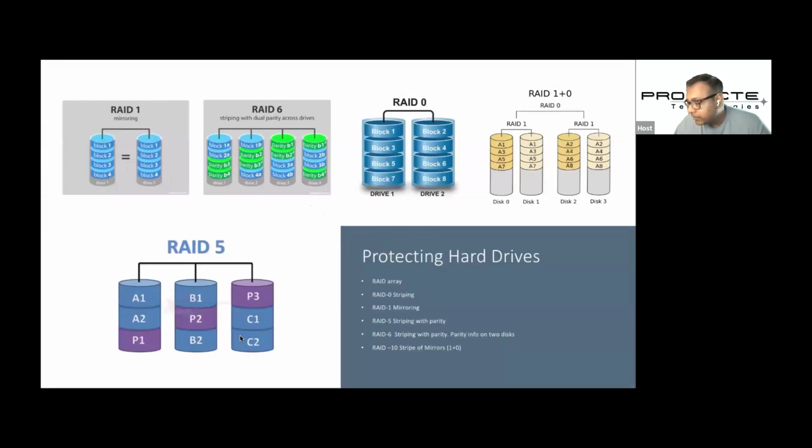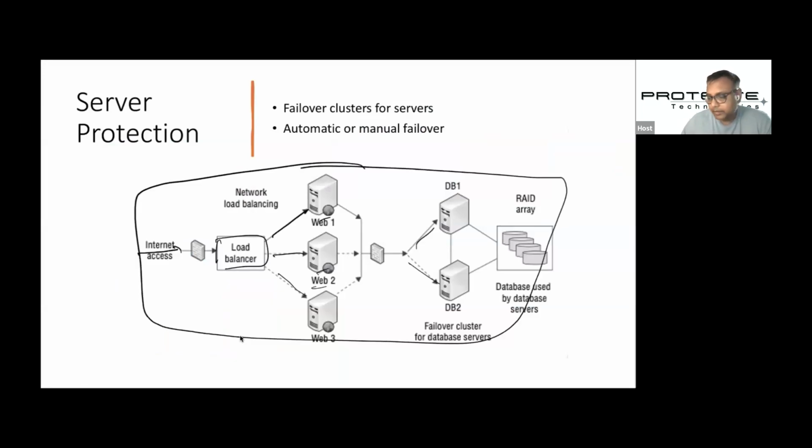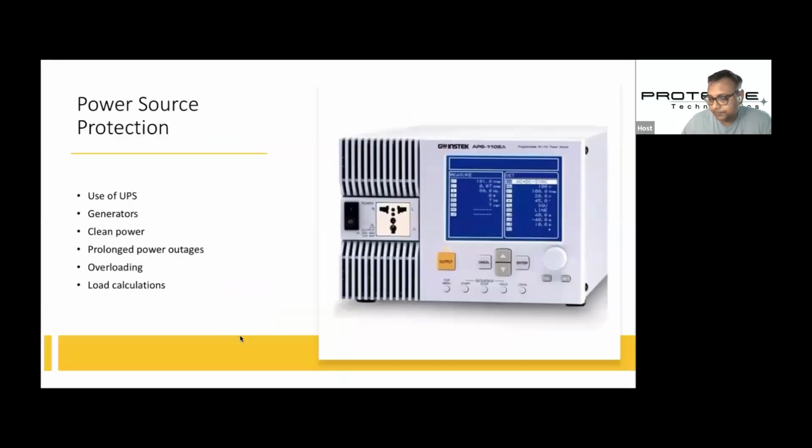So you first wrote A1, you mirrored it. A3 mirrored it, A5 mirrored it, A7 mirrored it, A2 mirrored it, A4 mirrored it, A6. So basically, if one of your drives fails, you have complete data available. It will not get lost. So RAID 10 is an effective backup strategy. Okay. Then how do you protect your servers? With load balancing. I explained load balancing. You generally put a load balancer in front of the servers to serve multiple clients. Okay. That's a standard architecture of a web application on an internet-facing network.